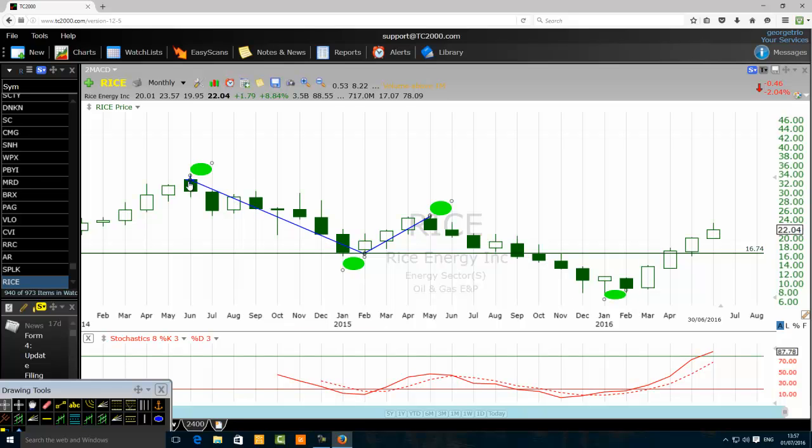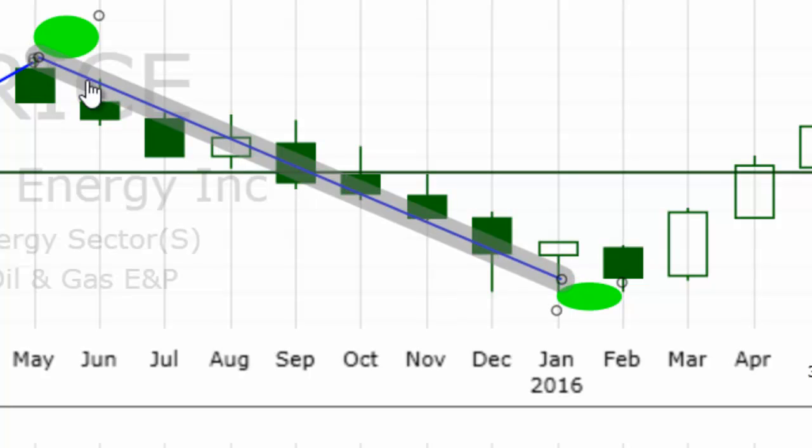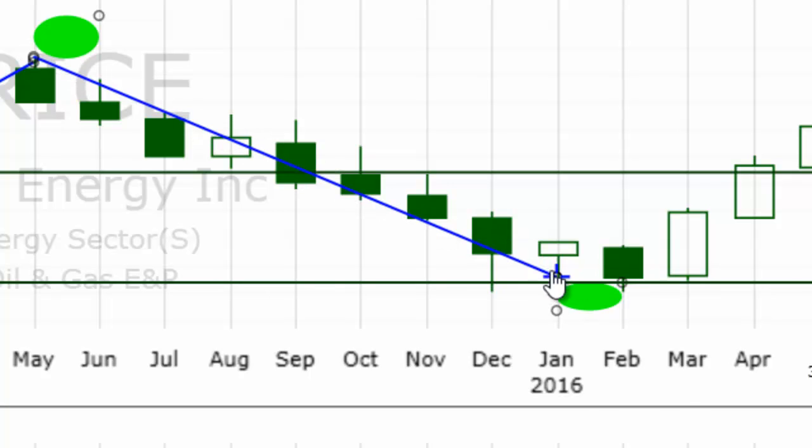If the price breaks below the first low, we can use the length of the prior bearish price action and project it here at point C. That's what we call point C here. So A, B, C. At point C, we project the length of the first move, and we say the ultimate target is here, where the price did change direction.